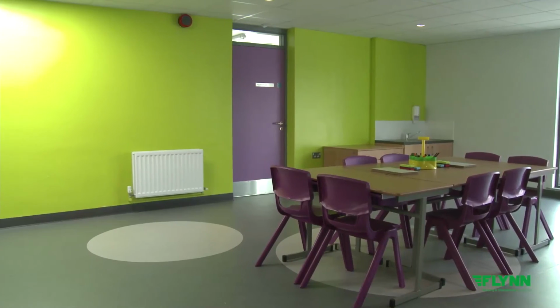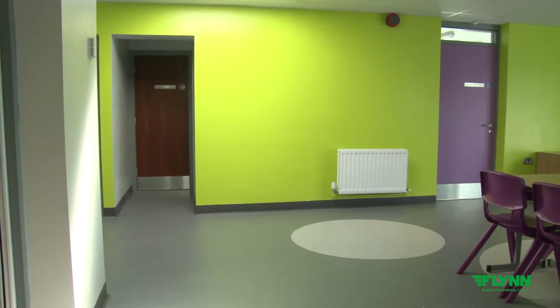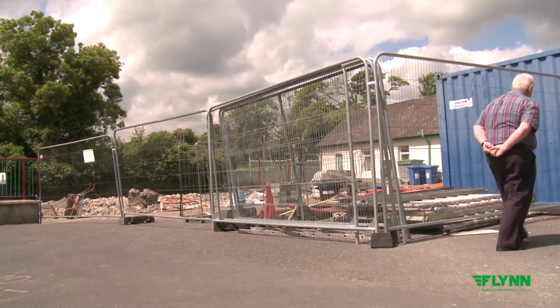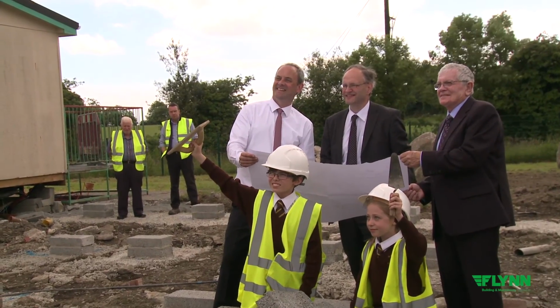As with every building project, there are financial constraints, and everyone has to meet those and ensure that everything comes in under budget. Morris, Flynn and Sons were able to go that little bit extra for us, where we needed a certain amount of extra refurbishment done in relation to some of our toilets and classrooms. Morris Flynn and Aidan Flynn were only too delighted to step in and fill those gaps for us. I think overall the facilities have been seriously enhanced.